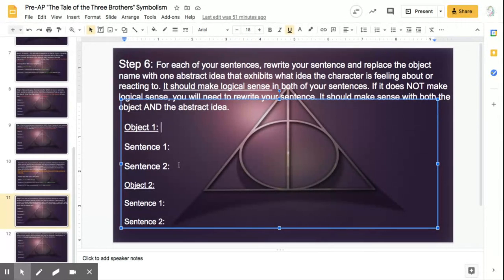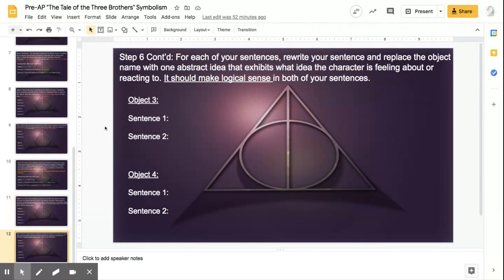Get your 2 sentences down and make sure each of your sentences is the same sentence you had in slide 8, only now you're changing that object into an abstract idea. So it won't say hair, it'll say emotions. It won't say whatever you picked, it'll say what it represents. Okay, so you will end up with those 8 sentences. Your 8 sentences are telling me that you understand what that object represents inside of your story. You'll understand how symbolism works and the connections between something that is concrete and something that is abstract.